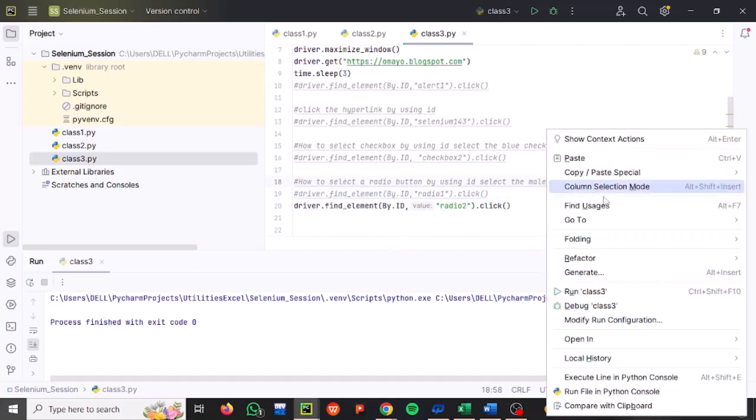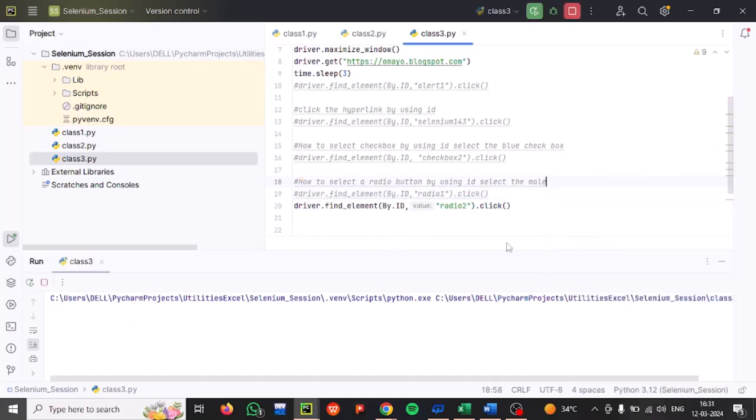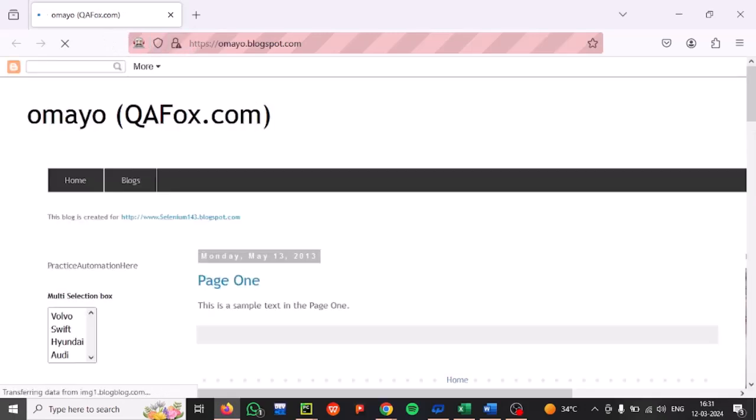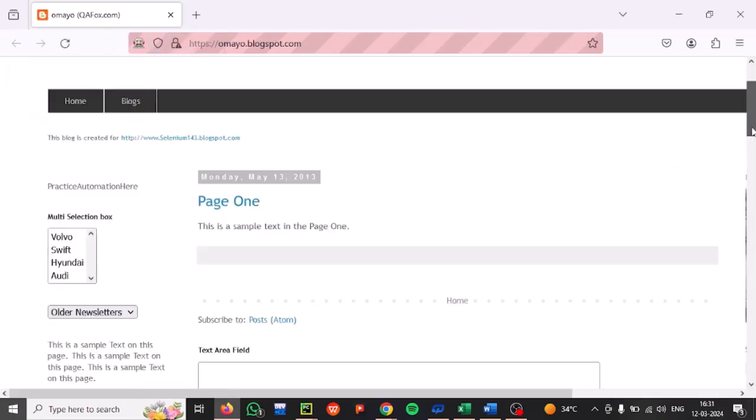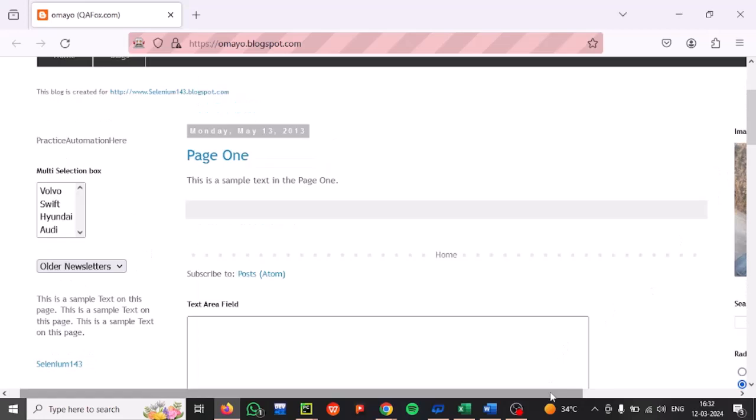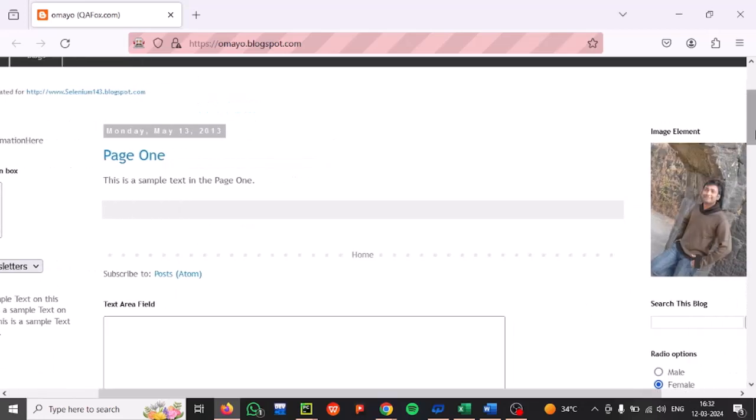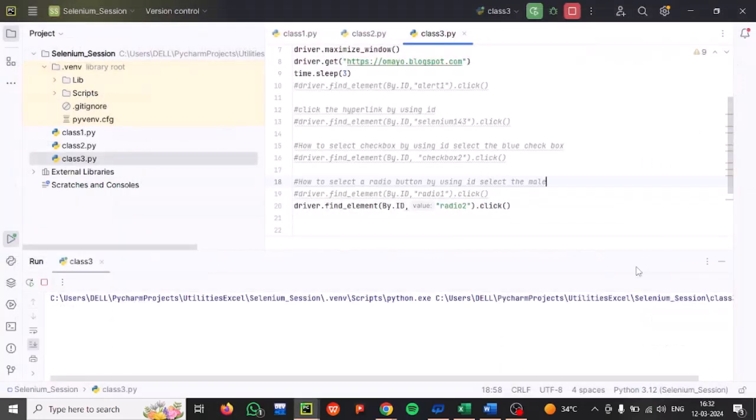Run class 3. It's opening the Firefox browser and searching for the element for female. Look here, female has been selected. We don't have any errors, so this code is working properly.